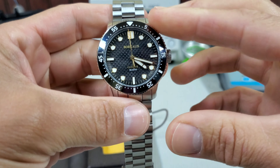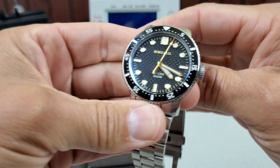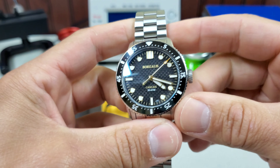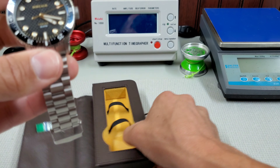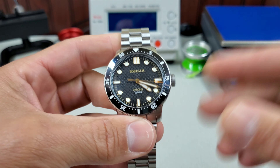While I think this is a rather safe design, I did enjoy my time with this watch. I wore it often and I enjoyed wearing it — it's a comfortable wear. There are some things I like and don't like about this watch. Why don't we start with some of the dislikes, and then we'll move into the specs.